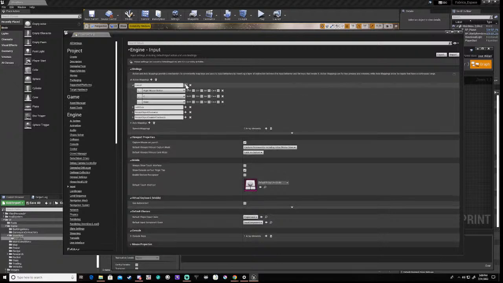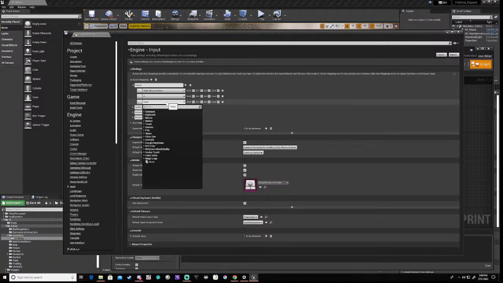So these basically have all the, if it's like a touch, I don't think that's a touch as in the mobile phone, but if it was like Android, you'll probably find it in here. So you would just map your button to it, and that would be you done. Right?